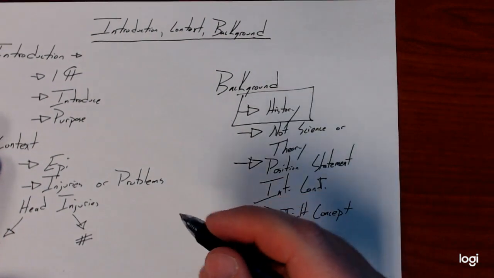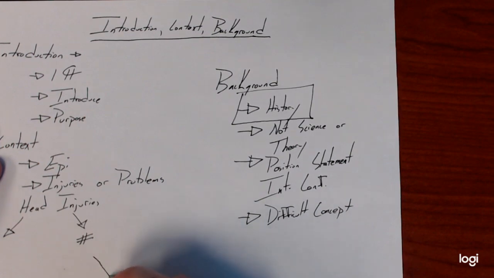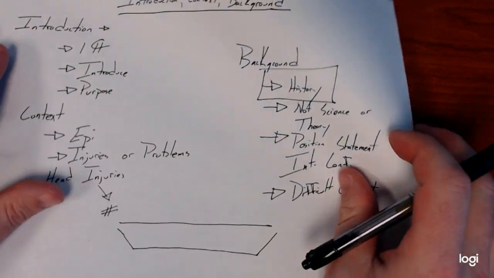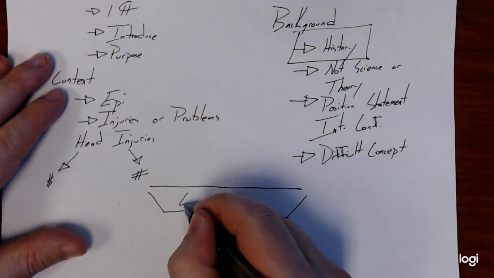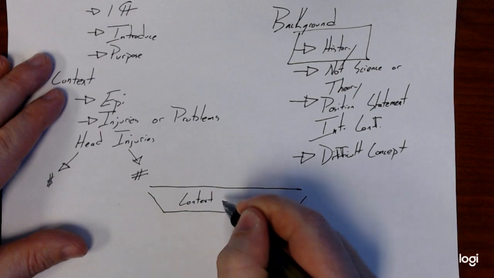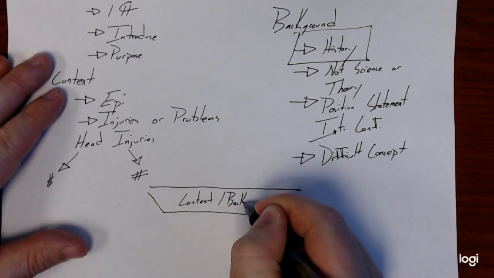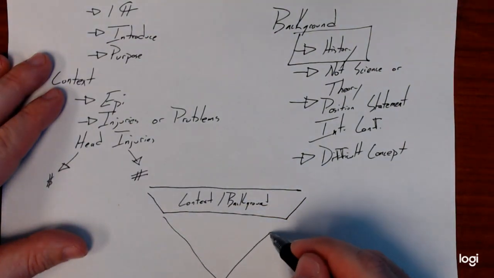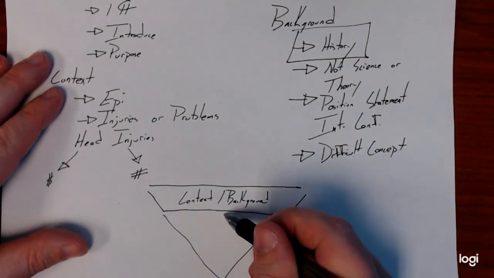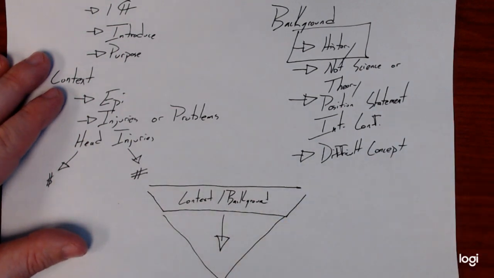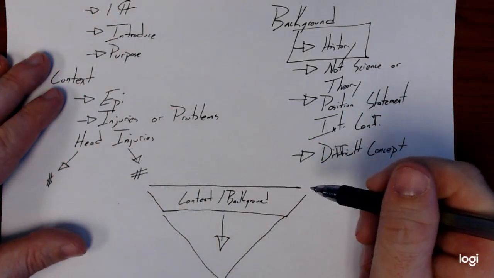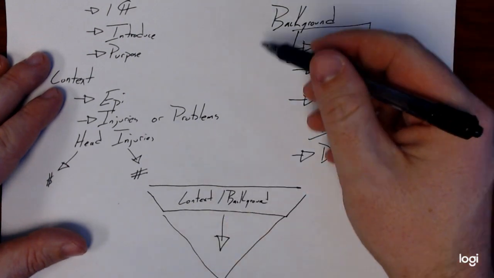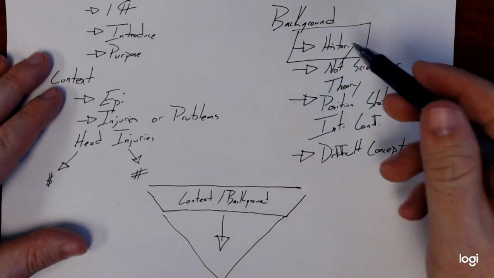The idea here is we are starting very broad. When we look at our pyramid, we start up here with context and background, and then we will move closer down towards our actual things with theories, different components. But right now we need to establish that, one, this is a problem, and two, what sort of information do I need to know?